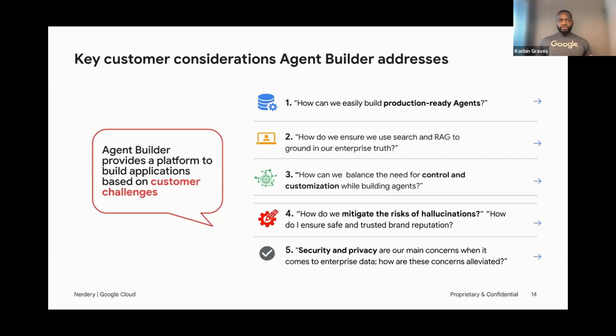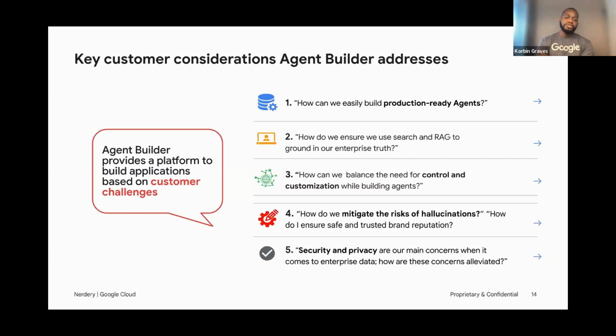That kind of goes back to the grounding aspect, but also the ability to rate the responses. So as you build an agent and then start to test out these questions and the responses you're getting, you're able to say yes, this is what we were expecting, or no, this isn't the best type of answer. And there's other features I'll be able to show you in just a moment.